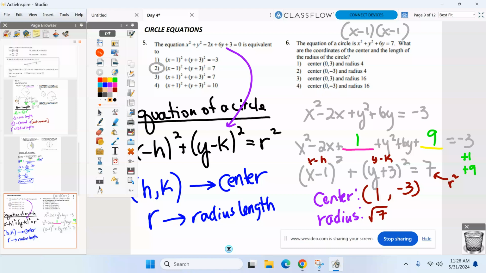All good? So multiple choice, hey guys, go at it. Use your calculator to find the center and radius, but you are going to need to complete the square, I'm telling you. So just don't think, oh, this little trick, and no more completing the square. No, you will have to. Okay? Matt, we good?